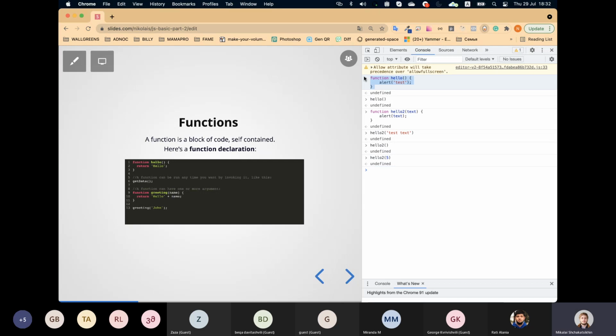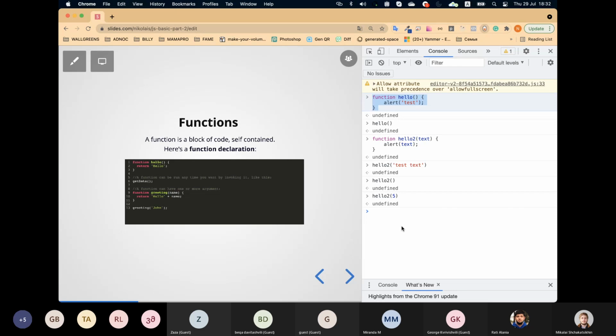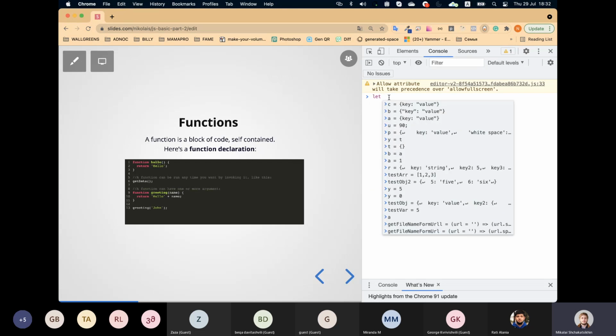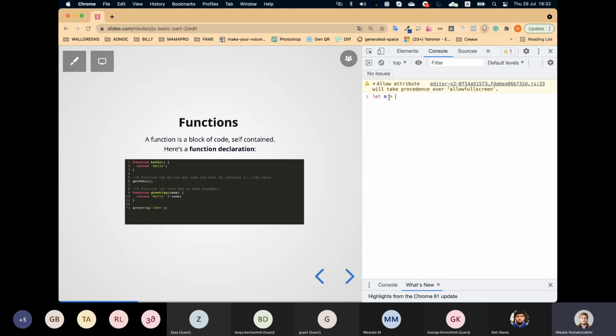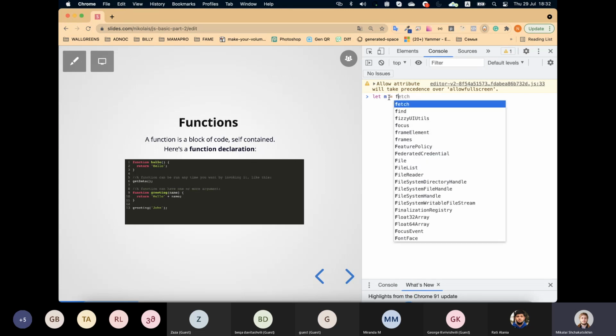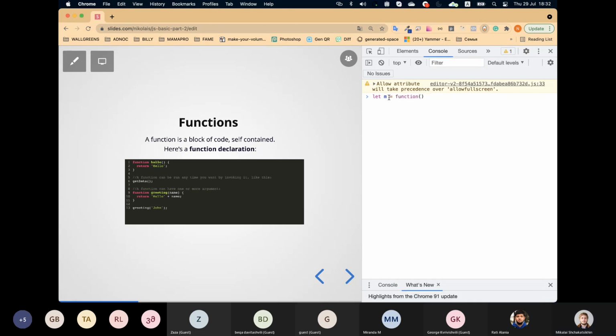Okay, it's called a function declaration. But we have another way to create a function. For example, I create a variable and put a function in it. And this is called a function expression.